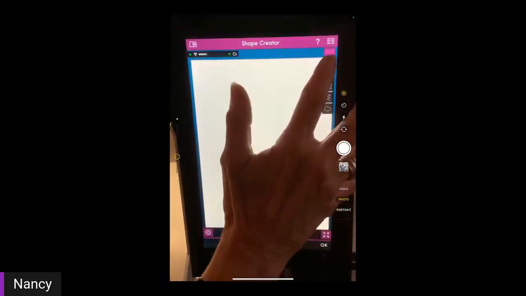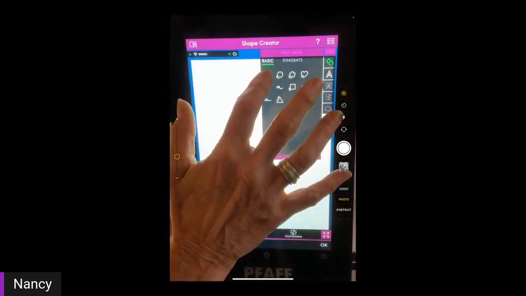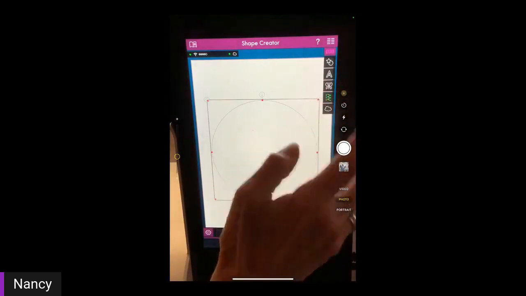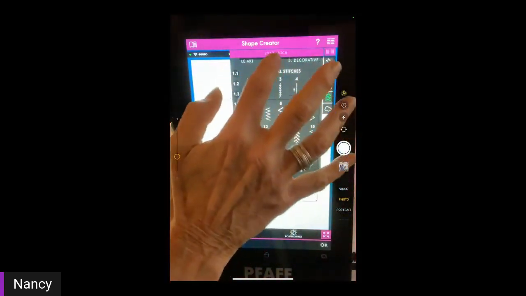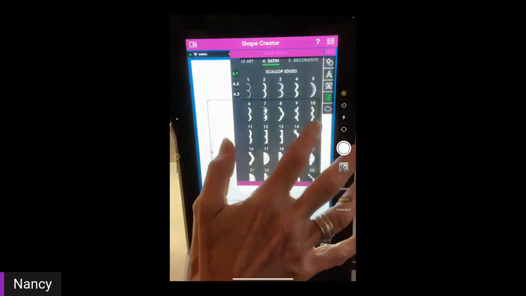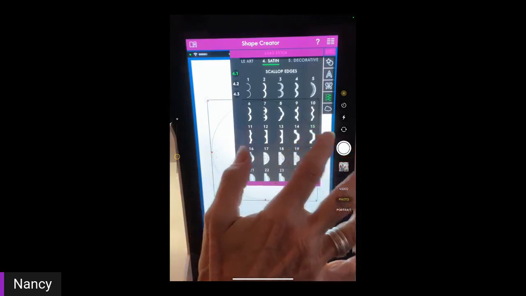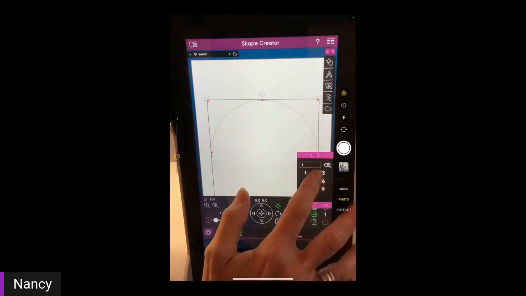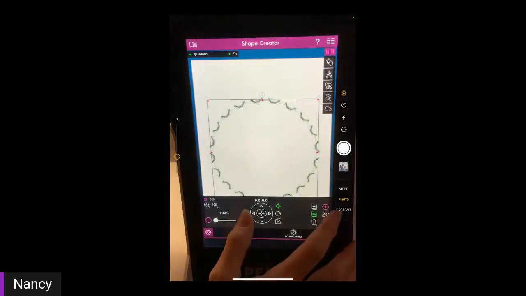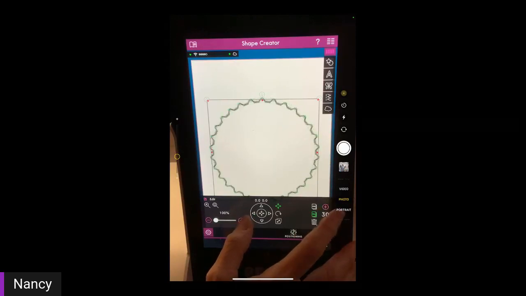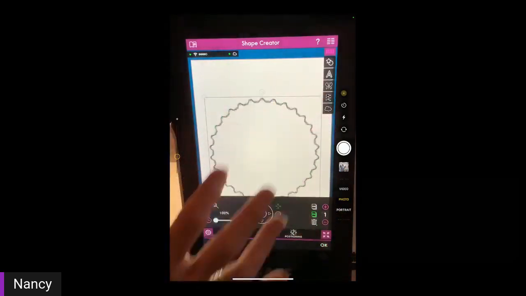So I'm going to pick my circle and say I have a hole. I make that out of the satin stitches again. So I have my circle.